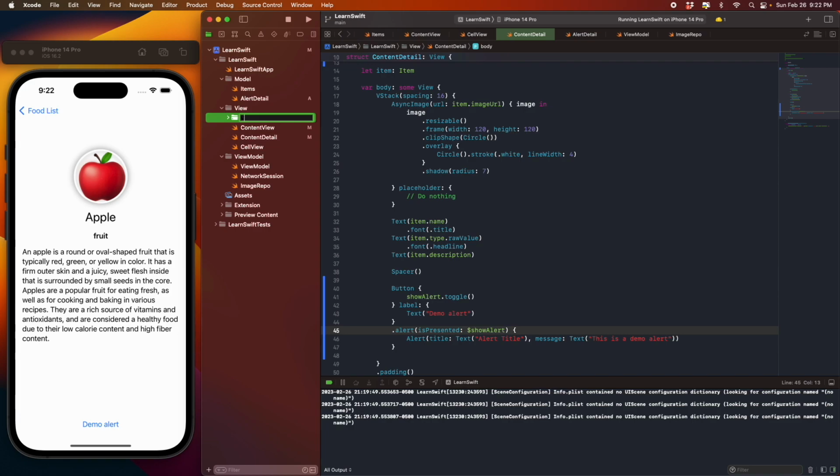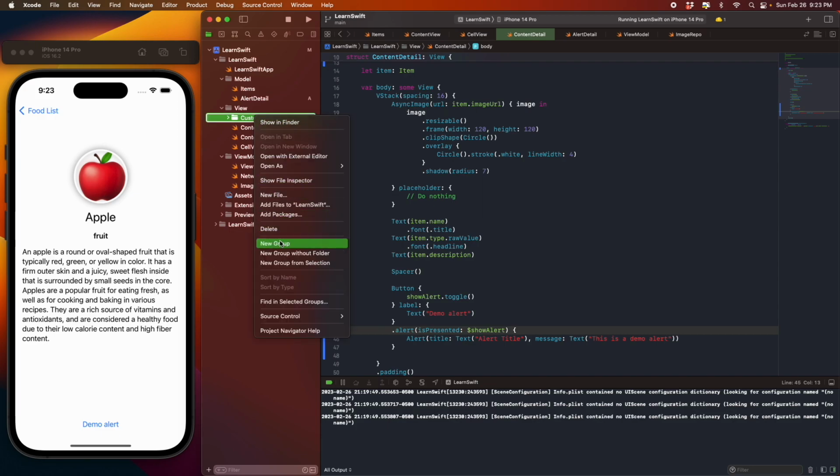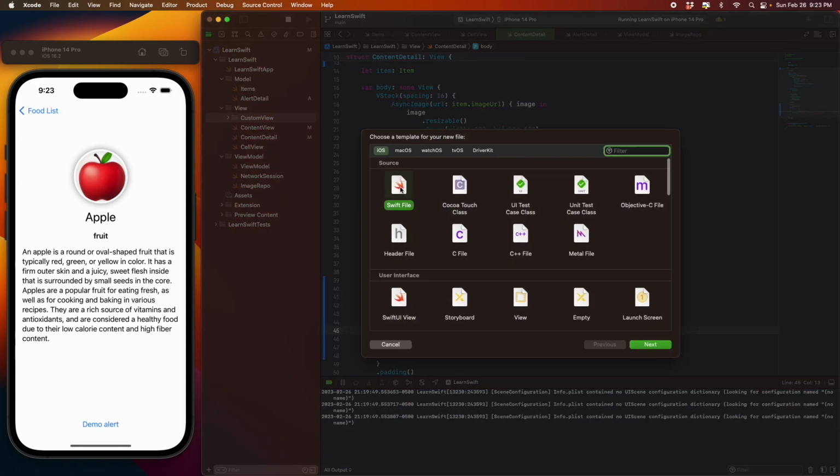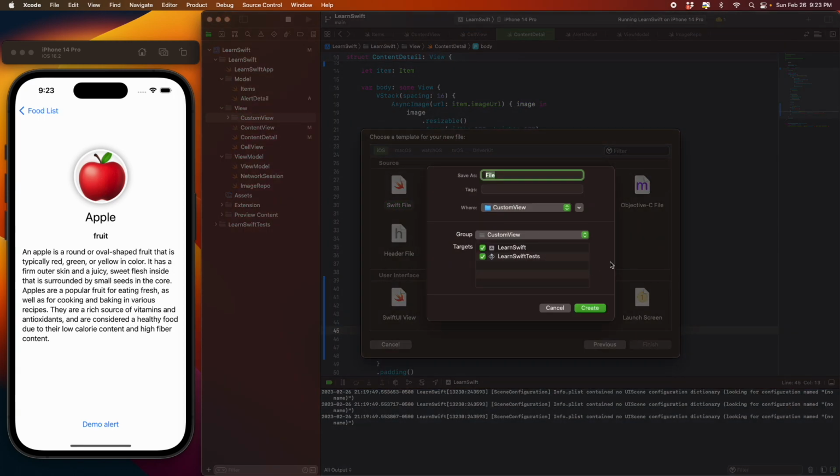I would say custom view. So inside this custom view group, we're going to create a new Swift file. We're going to call it AlertView, a view extension, basically, that's going to be the alert view.